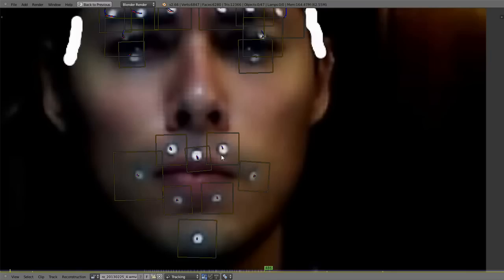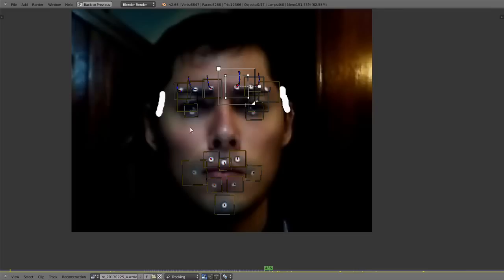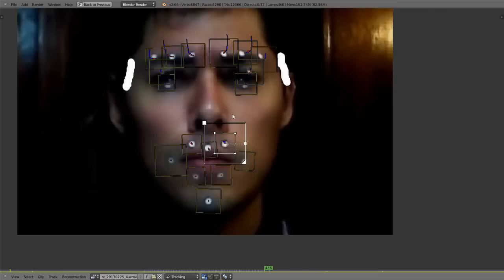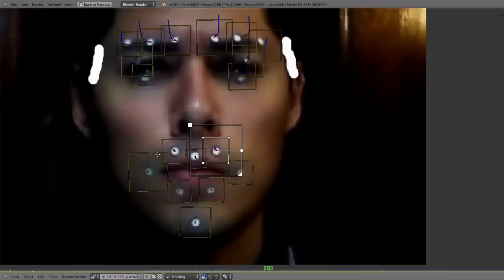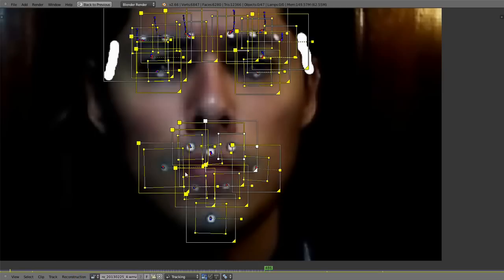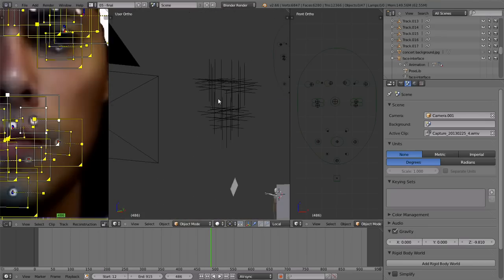So after you have this, it has a particular setting. The points, the names, they're very useful. So you may just load a new video file and use these default points that you may find in this version of the face rig file. You load your video file, you send it to reconstruction, link empties to track, you select all of them, you link them to tracks, and this is the result of it.